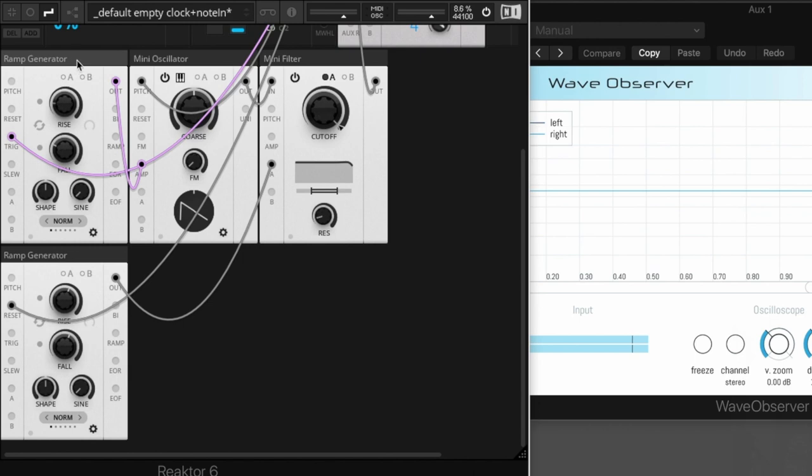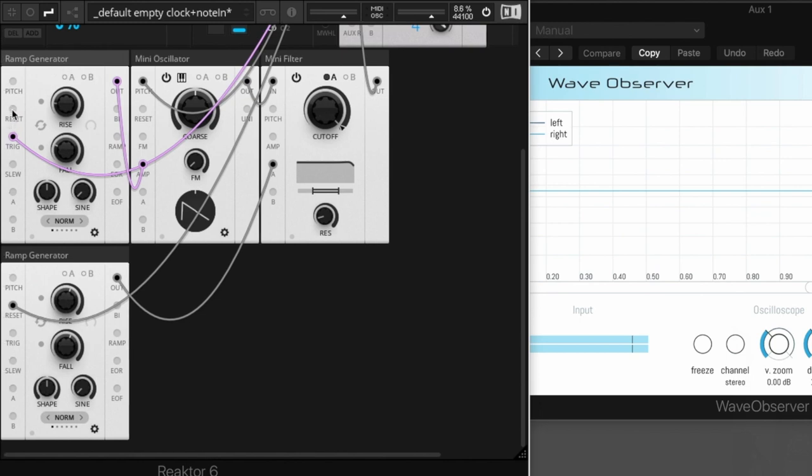First of all, as a basic modulation source, this is just now an amplitude envelope. Ultimately, the two ports into the ramp generator behave in two different ways. The reset port, when it receives a gate signal, just starts the ramp cycle. So the rise will start, and then when the rise finishes, the fall phase will commence and end. With the TRIG port in use, we can implement a kind of sustain period between the two phases, which turns it basically into an attack hold style release slash decay envelope.